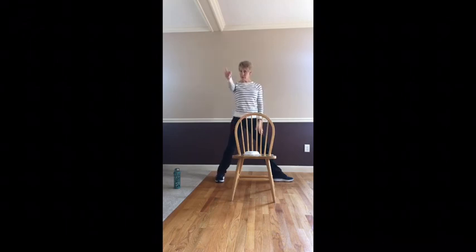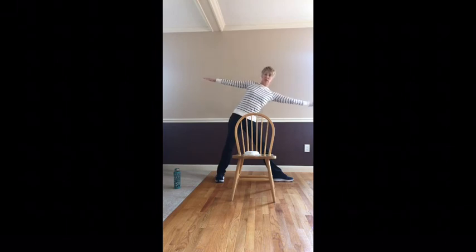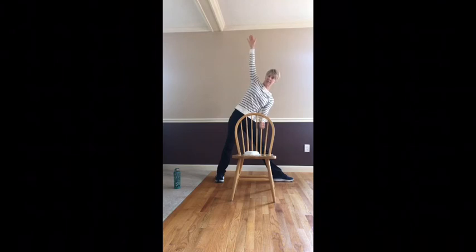Your left foot points forward, your right foot to the right. Arms open up, one or both. Reach to the right, lower your right arm down and your back arm up. If you need to hold on, by all means, go right ahead. Grab a hold of your chair.